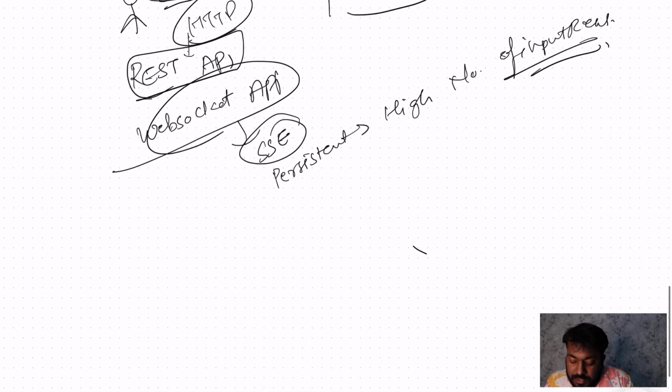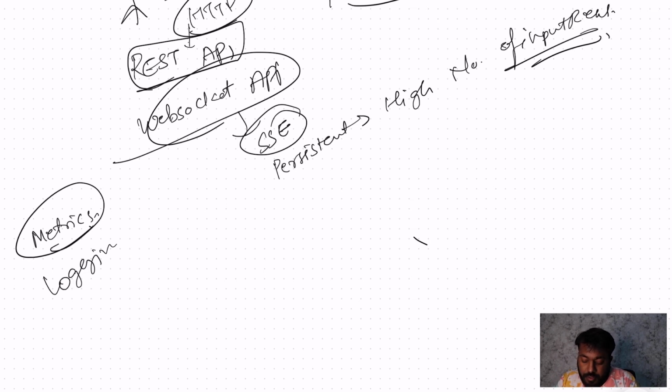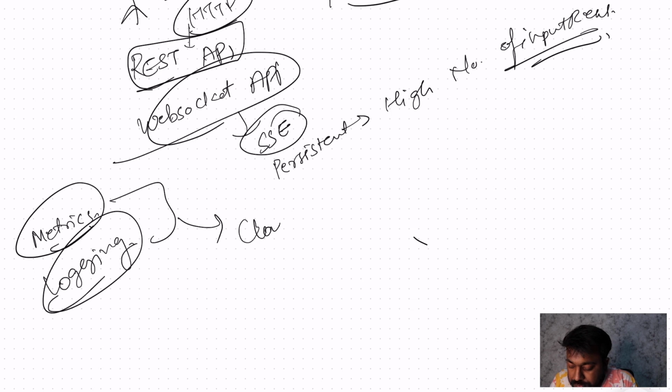Another thing I want to talk about is metrics. Whenever you are building a system, you want to be operationally good, so you set up some things so that you can operationally analyze whether your system is going well or not. For that you generally use metrics and logging. You keep pushing metrics and logs to systems generally called CloudWatch. Again, these are time series based systems, but you can read more about them. CloudWatch is an AWS offering. You can have New Relic, which is a full-fledged company itself.